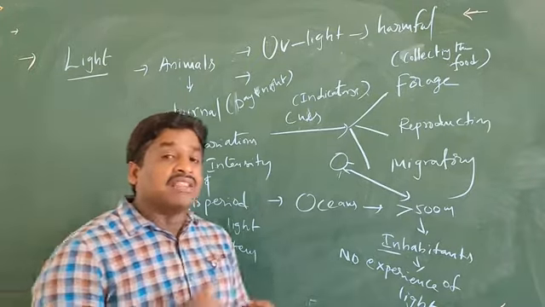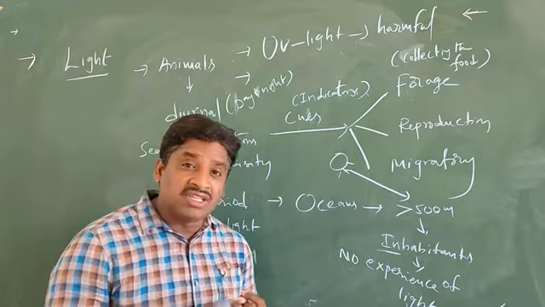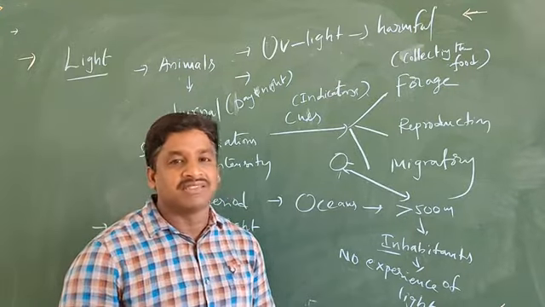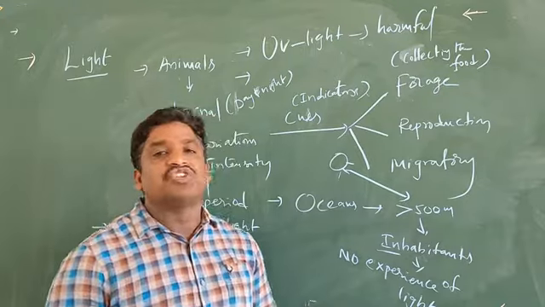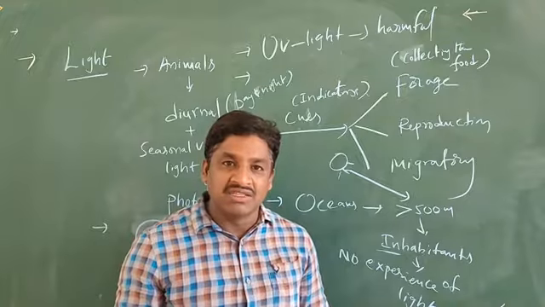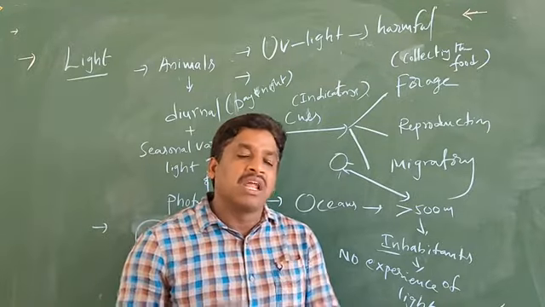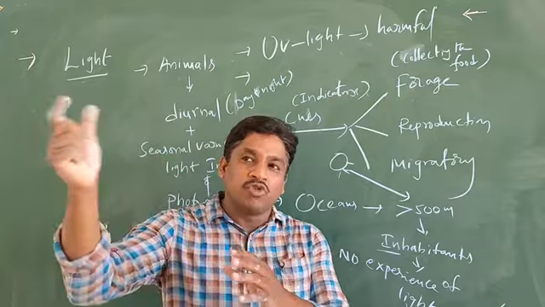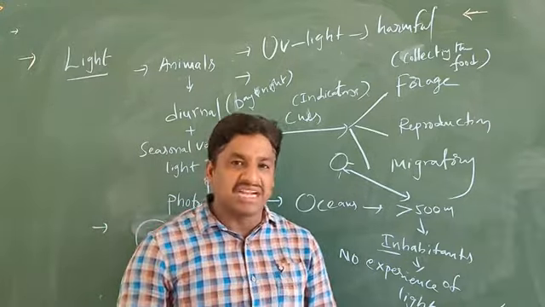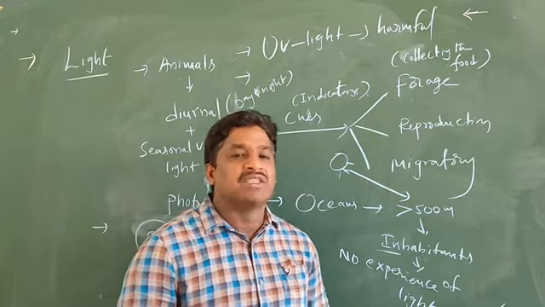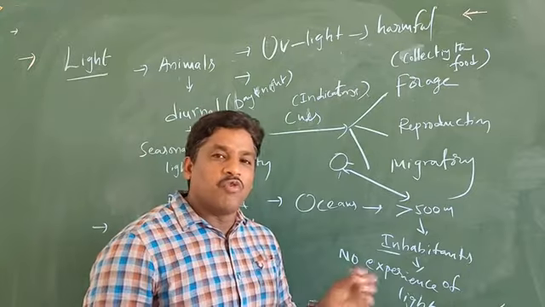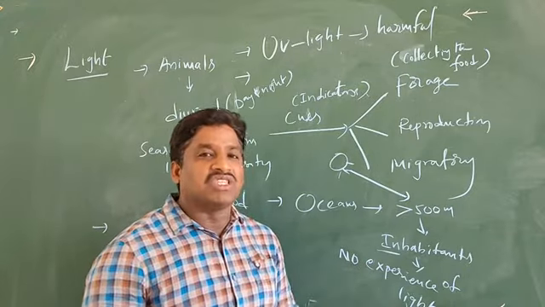Okay, once again see this point, light. Actually, the food is produced through the process of photosynthesis, and it is possible only with the presence of light. And next point, the herbs and shrubs living under the large canopies of trees. These herbs and shrubs are especially adapted to photosynthesis in low light conditions. And some of the plants depend upon photoperiod, so depending upon the photoperiod, the plants can be induced to flower.